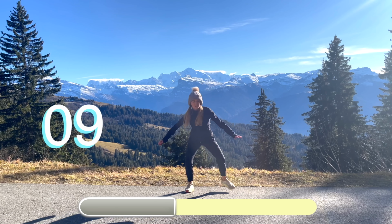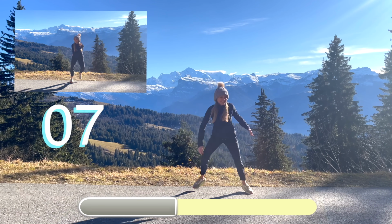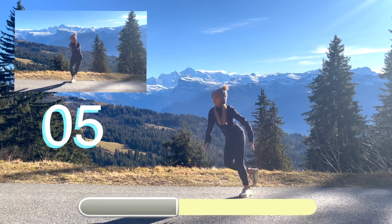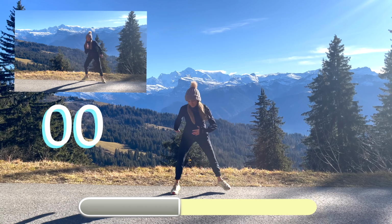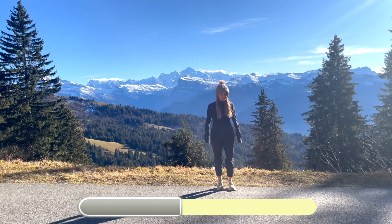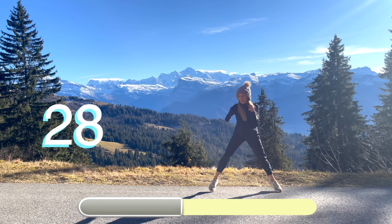All right, so let's just keep that going. So the next move is similar to this, but all we're doing with this one is a lateral hop. You're just going to hop from one side to the other. So let's get ready and go 3, 2 and 1. So hop it one side to the other.